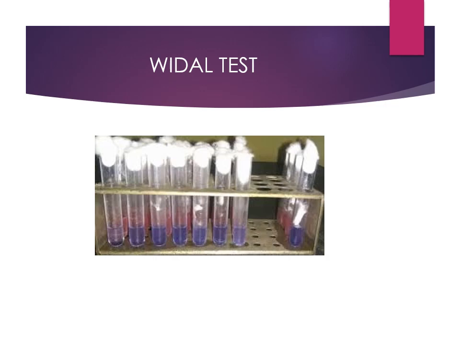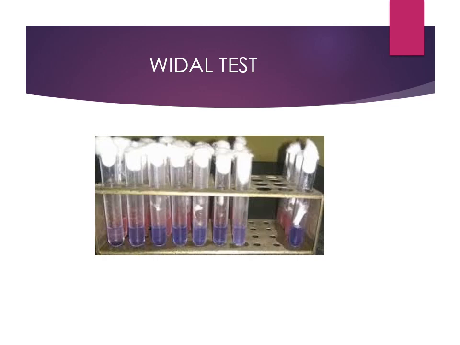This is a tube agglutination method for detecting the antibodies against Salmonella. Basically, you are trying to detect whether the patient has the disease of Salmonella, that is enteric fever, of any species, whether it is typhi, paratyphi A, or paratyphi B. So you can detect the antibodies. If the person has got the infection, the antibodies must have been produced in the body, and you are detecting them artificially in the tubes.